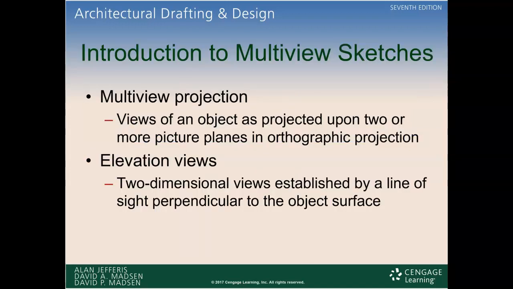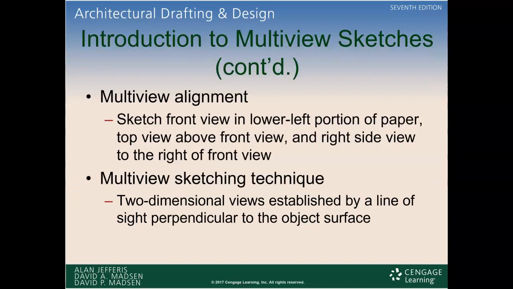Multi-view sketches are used in projection. There's multi-view projection and elevation views. Multi-view projection: views of an object as projected upon two or more planes in orthographic projection. That's a mouthful, orthographic. And elevations are simple two-dimensional views established by a line of sight perpendicular to the surface of the object, meaning you're going to be very flat. Pictures tell a lot more.